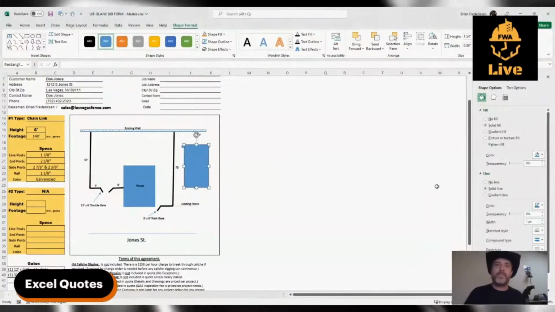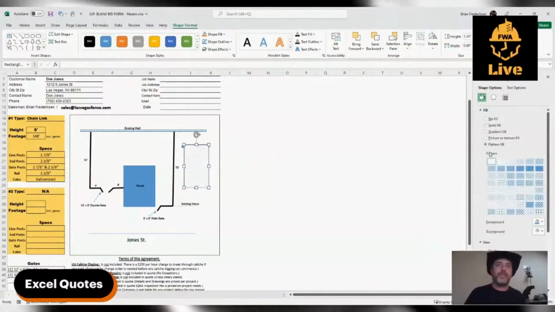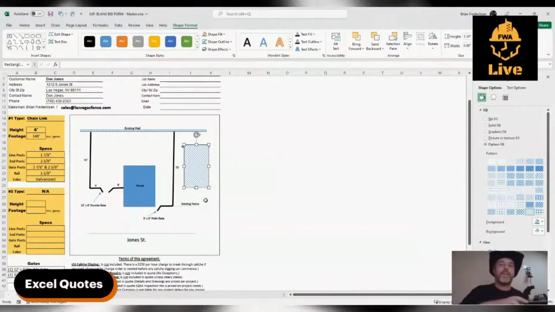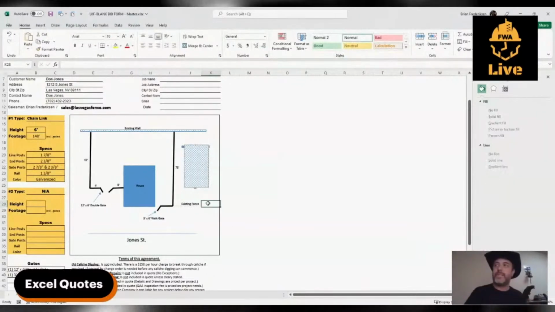And I'm going to hit Format Shape. It was already open, but it's a habit I get into. So I'm going to go grab this shape. Now you can fill and change the shape to this chain link looking one. And normally I would go right down and get rid of the line, but I'm going to show you what happens if you don't.